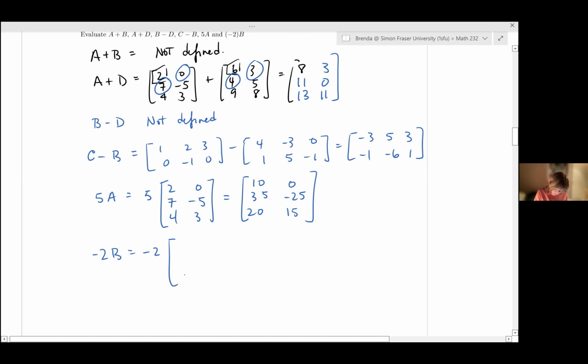The process is no different if the scalar is negative. These guys are scalars, they're just numbers. But let's just do an example. I'm going to do -2 times B. So I'm just going to take B, writing out the elements of B now, and then I'm going to multiply each one of them by -2. There it is. Okay, so I've multiplied by a scalar. I know how to add and subtract.